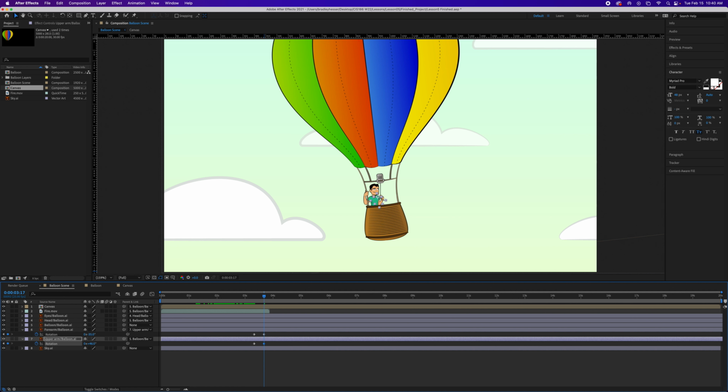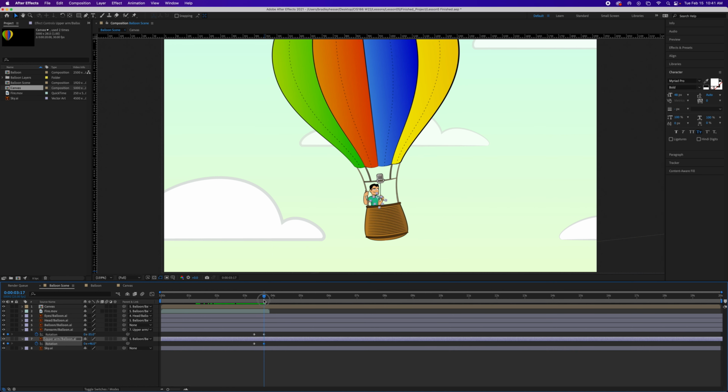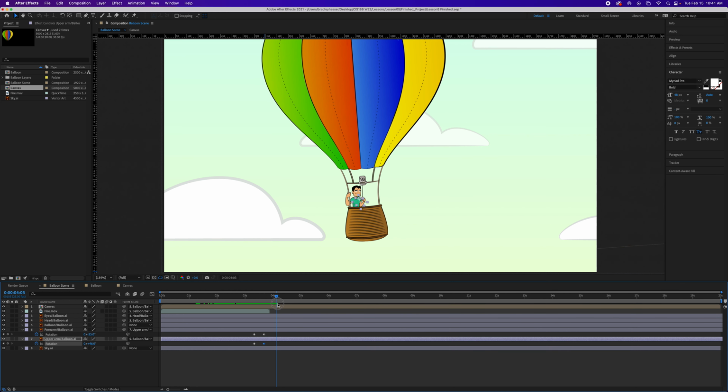So now that the cord's down, we need to begin to work with the composition and move it over. So he's going to actually pull the cord multiple times. And then what's going to happen is we have to start to work with the fire that's there and position the fire so that when he pulls it, we actually have the flame with it. So as we start to use it, if you just scrub, you'll see the arm's going to move here, pulls the cord down. So you can see how that animation works.